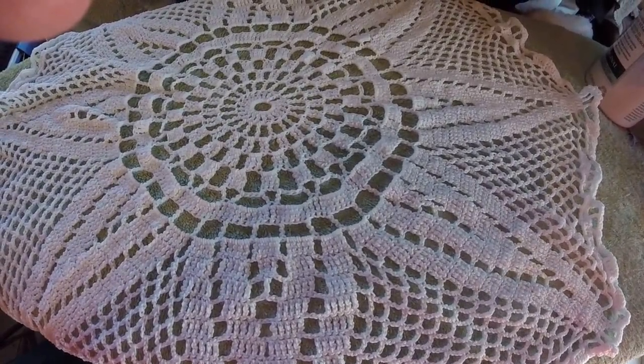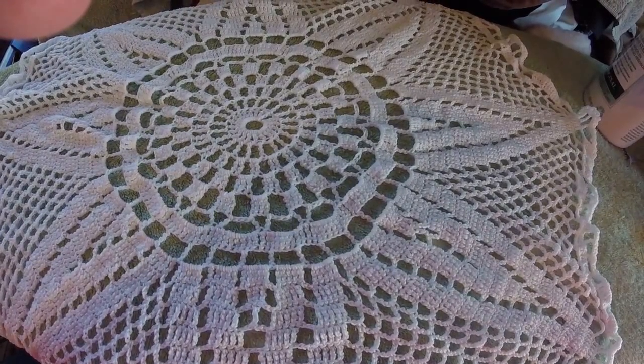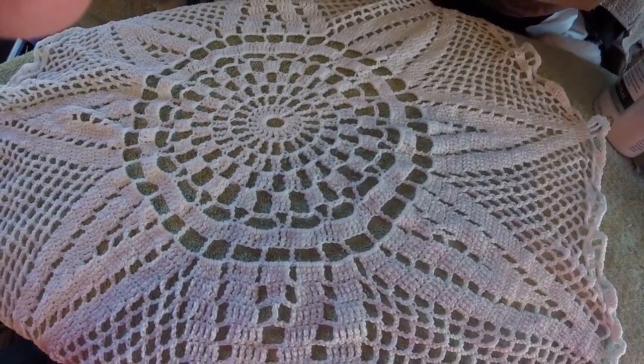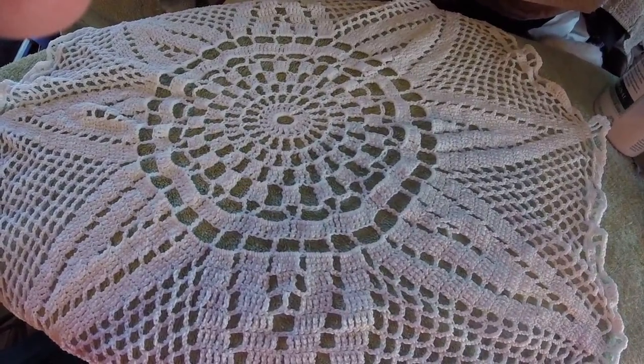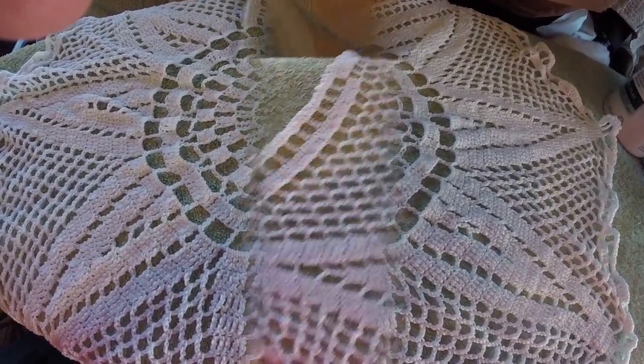I've got the camera in my hand instead of on the tripod because I don't know where the tripod is off the top of my head, and I really don't have room in here right now for the tripod. So, you know, bear with me, people. I'm using a GoPro for this. It's not the best camera, but it's what I've got.